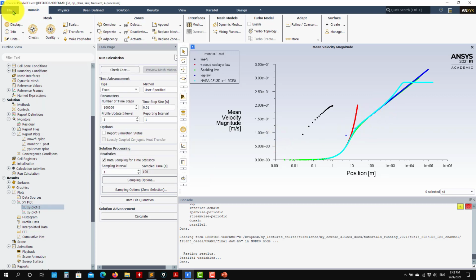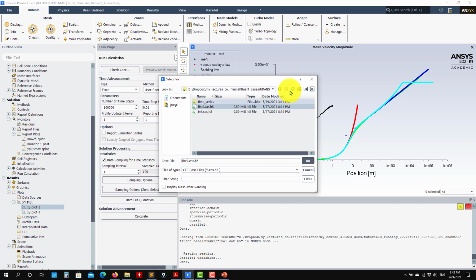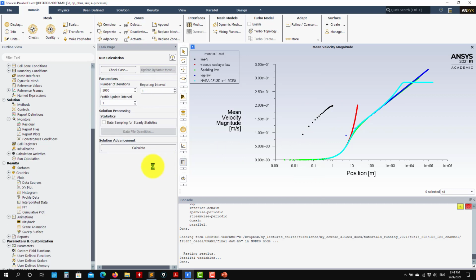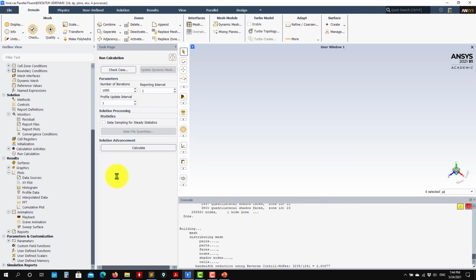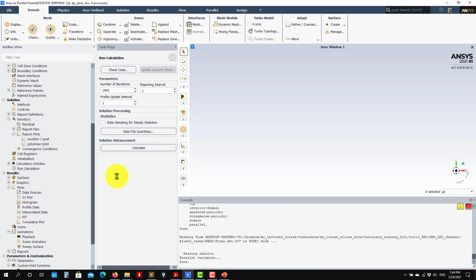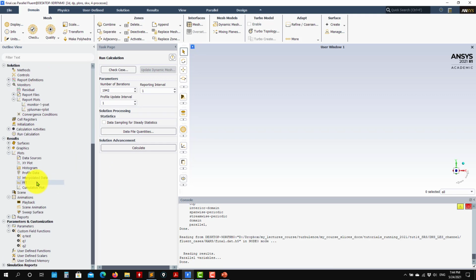Okay, so probably in the runs I have the right. So I need to revise this. I don't know why this is translated there. Okay, so I have the runs.